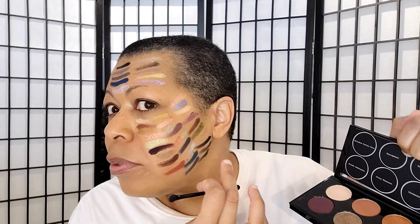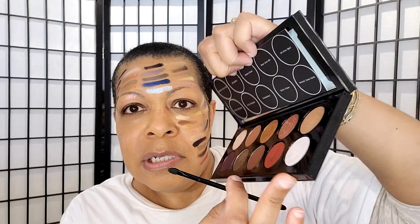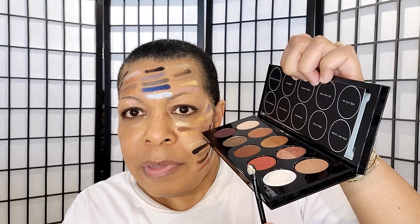And we have one more for this palette. And this is Astral Luna Gold. And you see it looks white. So we're going to see what it really looks like. This is a topper also. And I can tell because it feels like this shade and it feels like this one, and it's looking kind of greenish. Again, that's this shade. Let's see if it changes. No, but on here, that's this shade.